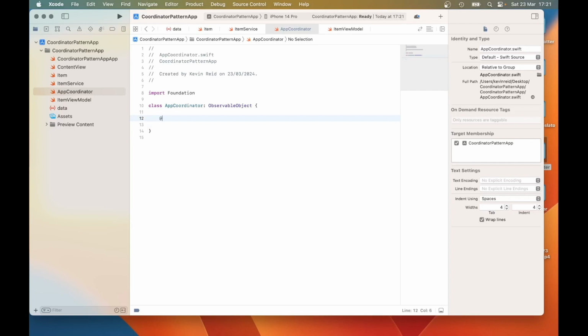And then we need a publisher, @Published var contentView. So the purpose of the publisher is to track any changes in the content view.